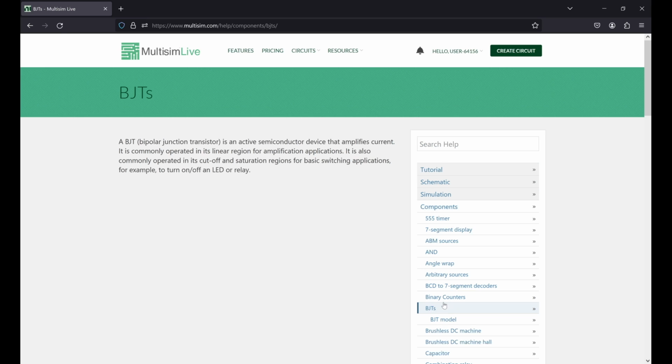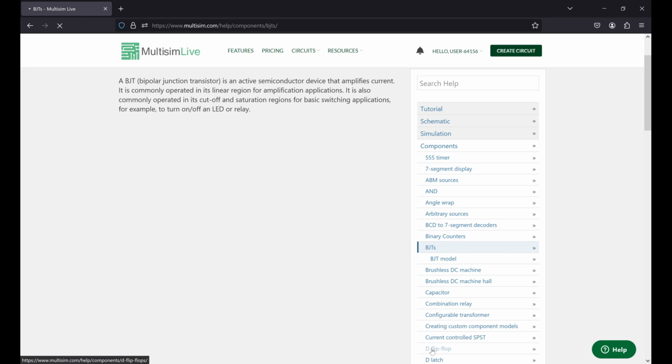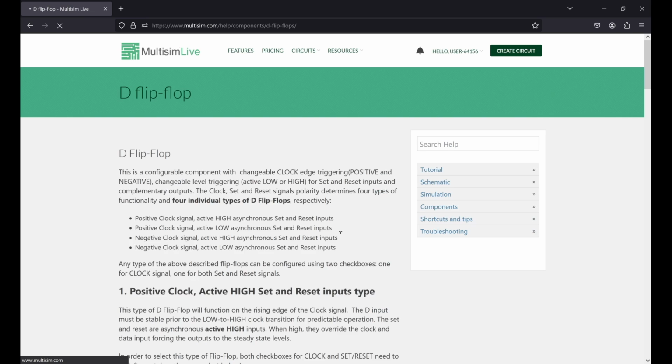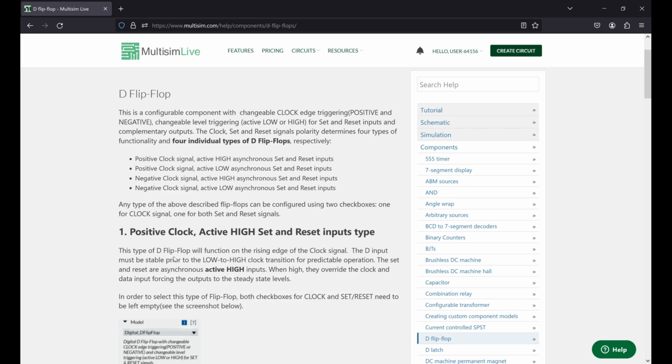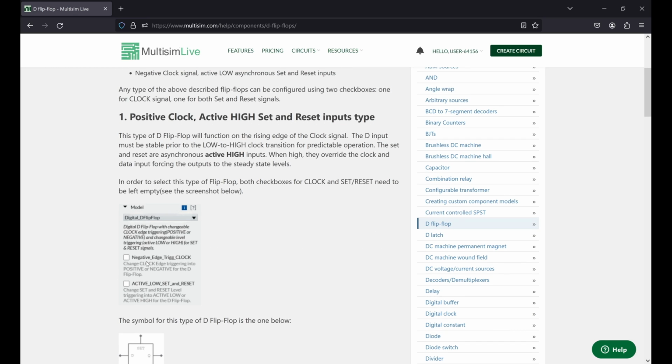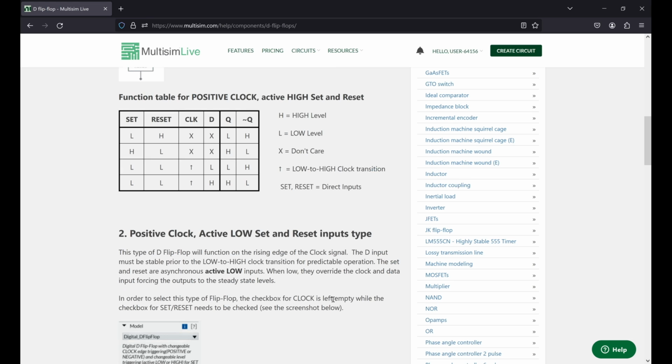different descriptions. So for example, on the flip-flop, I can see how to configure it. For the D flip-flop, you can configure it to use either a rising edge or a falling edge for the clocking side, and also you can change its set and reset values.